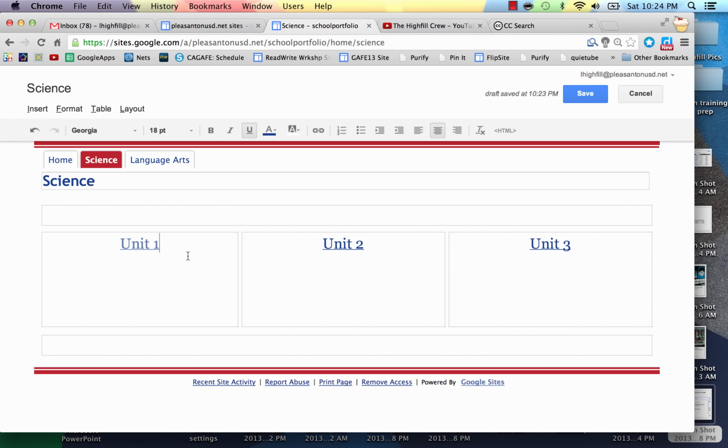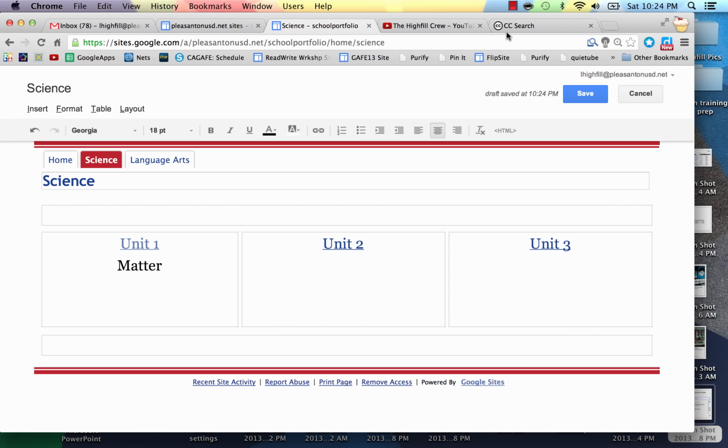It might look nice. So let's say unit 1 is about matter. You want to add an image of maybe the periodic table of elements. You can put the title, unit 1, let's call it, maybe I don't want to put it there, it doesn't look as nice. Matter, again, change your font, you can make it larger, any way you like. All right, so in order to add an image, I have to find the image.